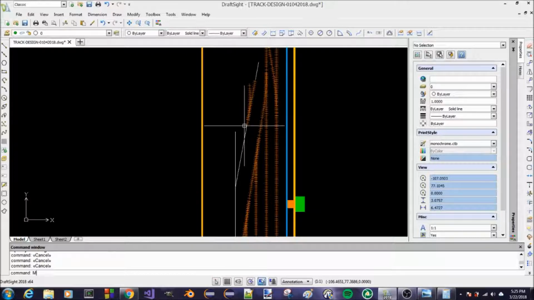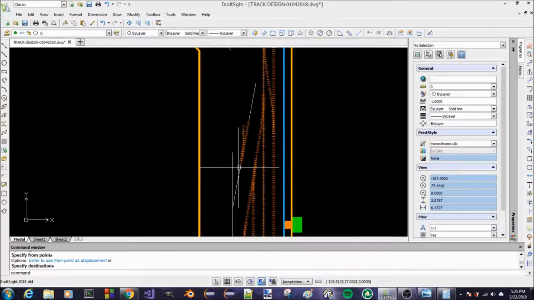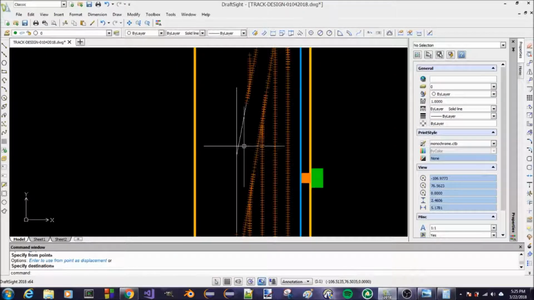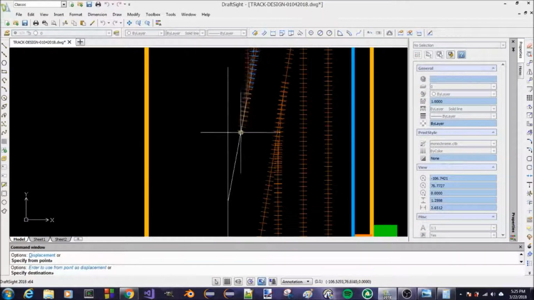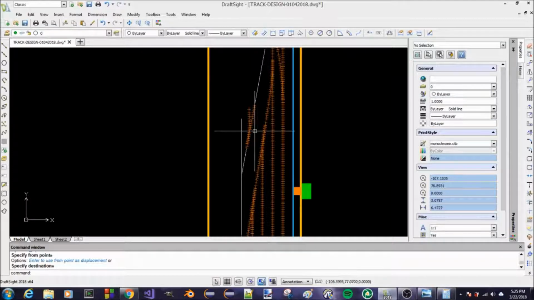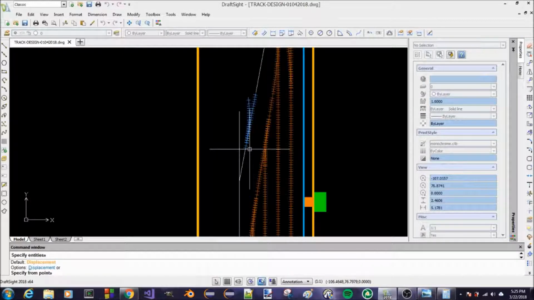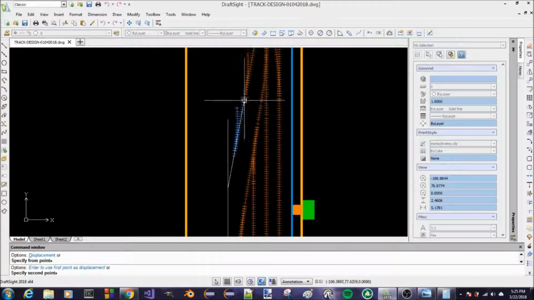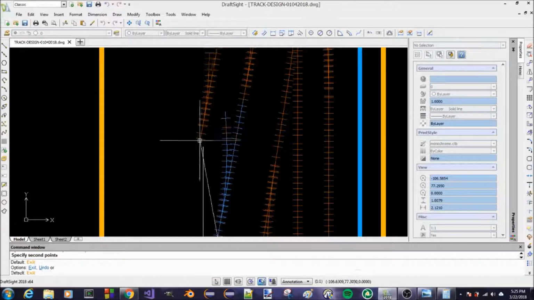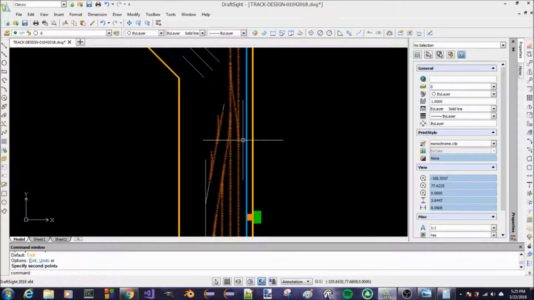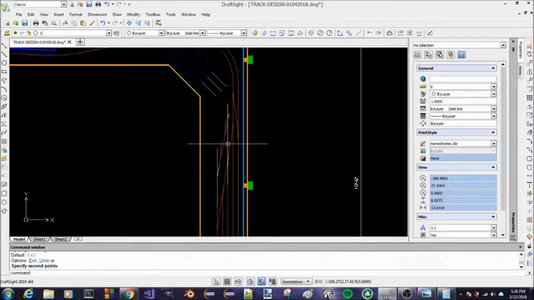You know, I bet if I brought that down a little about in here, so we can bring it down a little more. Something about like that. Then let's copy, do the CO command for copy, P for previous. Copy that up to there. Ooh, that's going to make that radius right there super tight. I just don't think that's going to work.